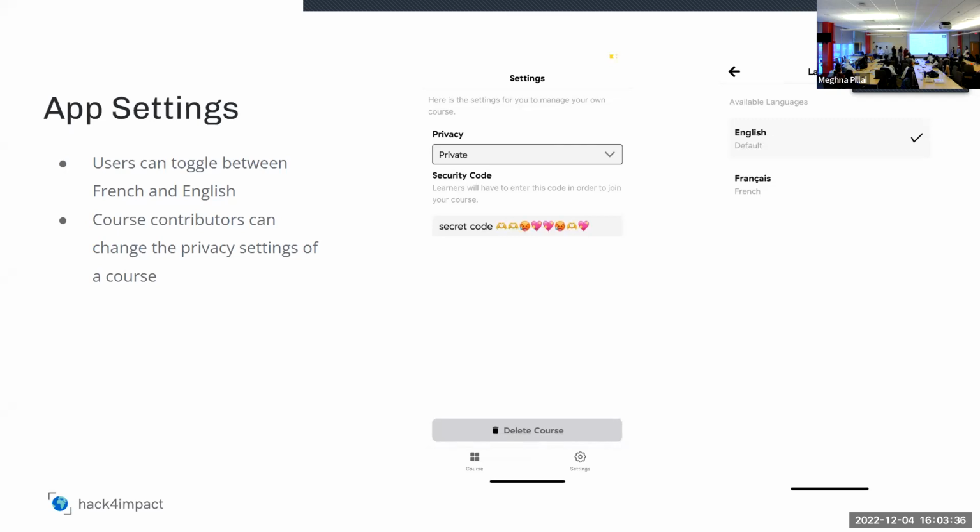Hi, I'm Misha. Today I'm going to talk to you as a continuation of what I did for the first half of the semester. Instead of just brute force changing the language settings, we allow the user to take that into their own hands. Under your personal settings, you can switch between different learning languages if you want to learn the courses in your native language. And also, you might want to restrict who can and can't learn a particular language. So course contributors can switch between making their courses private and public, and they can insert a security code that the user has to enter to be able to join the course.